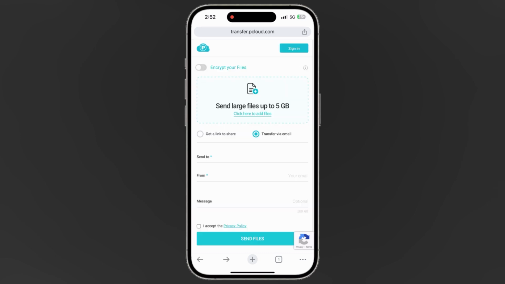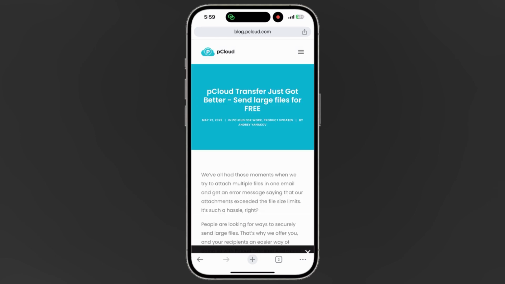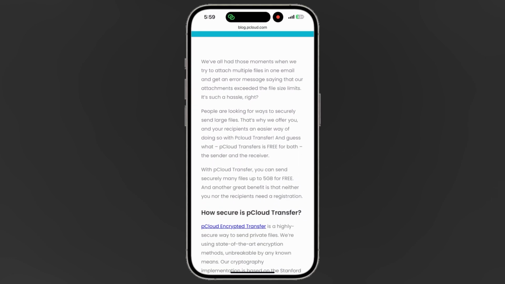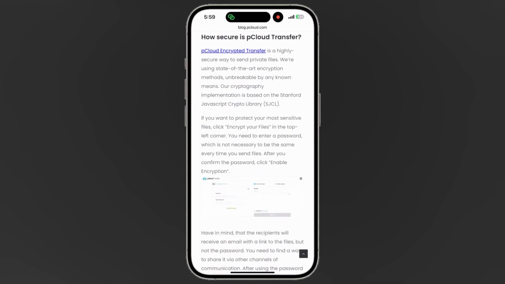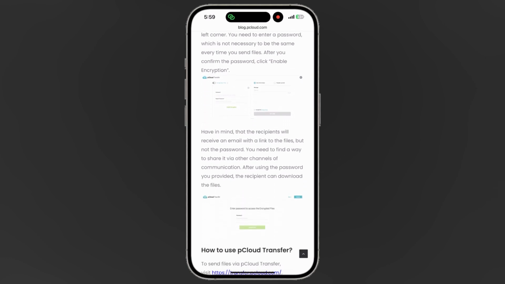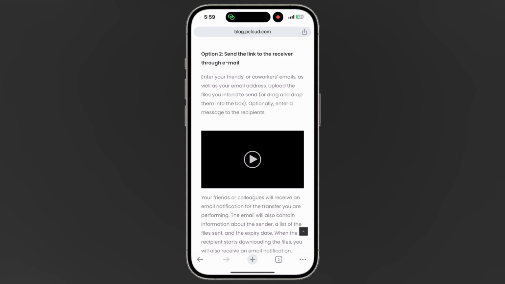For encrypted files, remind your recipients to use the password you shared. You will get an email when the transfer is done and if someone downloads your file, you will be notified. One thing to note, individual encrypted files can't exceed 200 MB, but you can still hit the 5 GB total limit. Also, don't close your browser during the upload or the transfer will cancel.